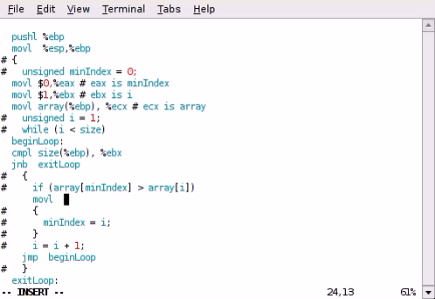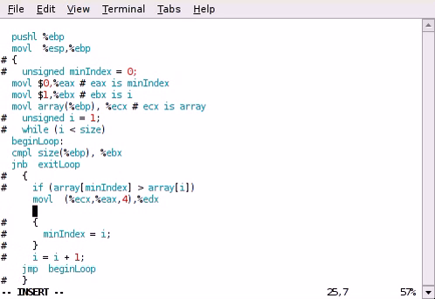So we say move long, using the base scaled index addressing mode. Array is ECX, and minIndex is EAX, and the scale is 4. So that's our addressing mode. We put it into EDX, and then we can compare array[I] to EDX.